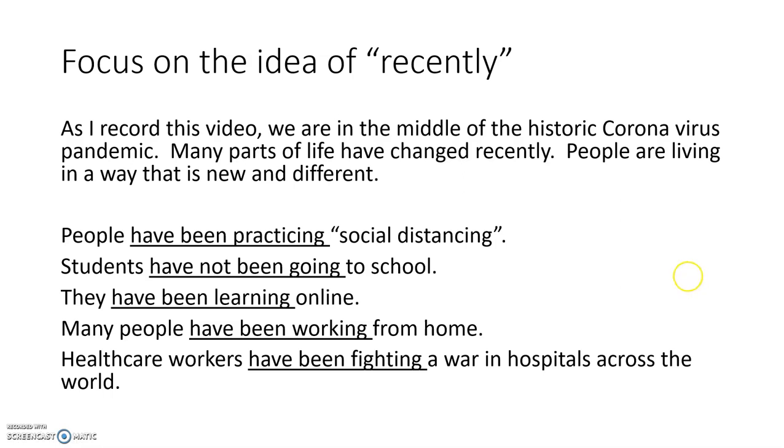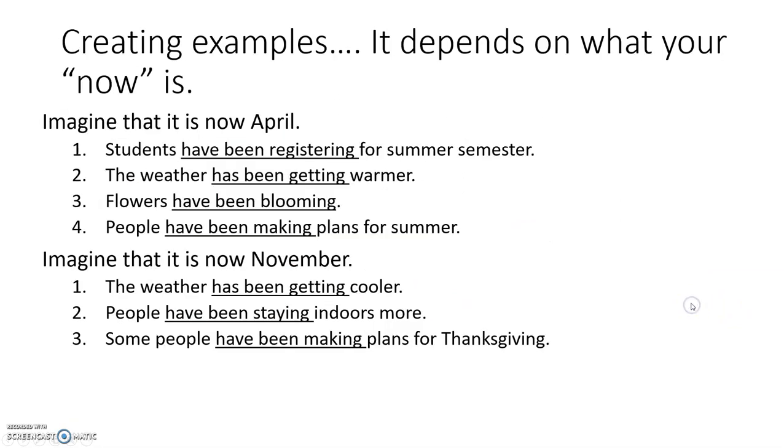However, if you're watching this video much later, maybe in 2021, 2022, and beyond, then you would have to change the verb tense to talk about this pandemic. I hope it will be over and then we can just use simple past to talk about this pandemic. But right now we're in the middle of it. So these are the best examples.